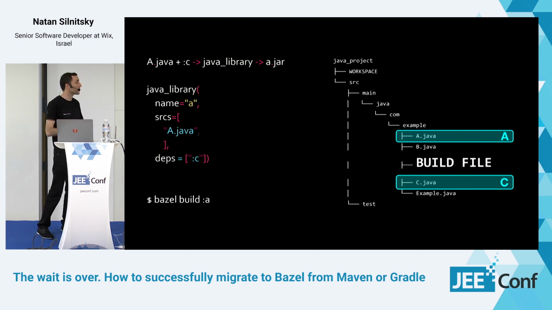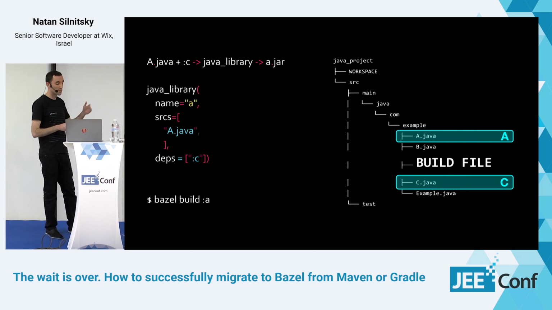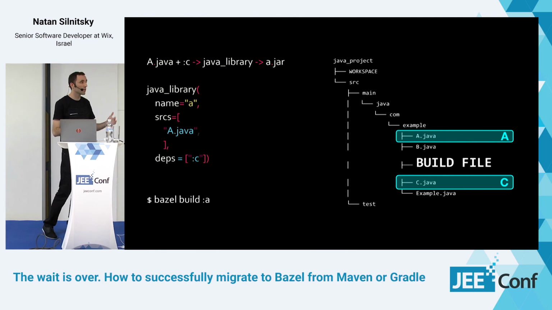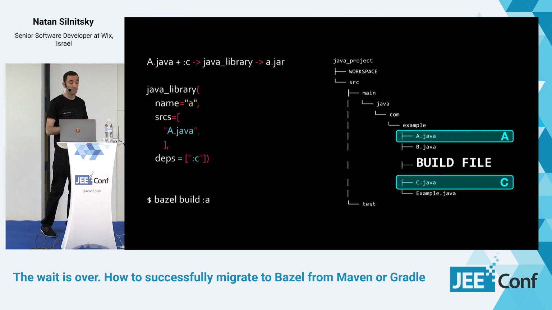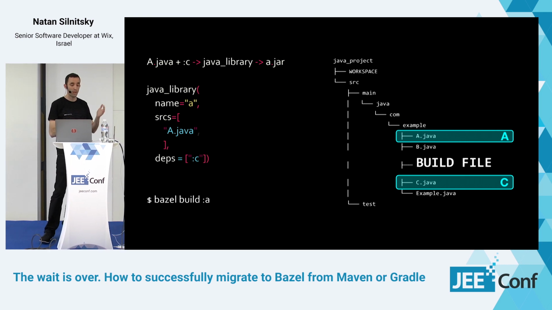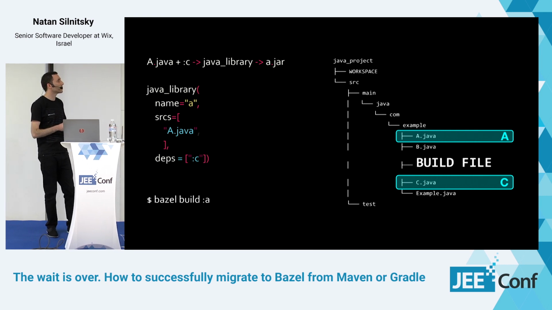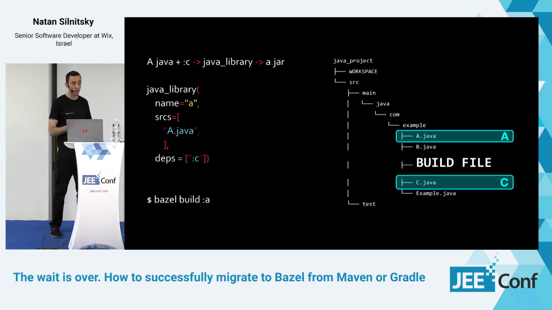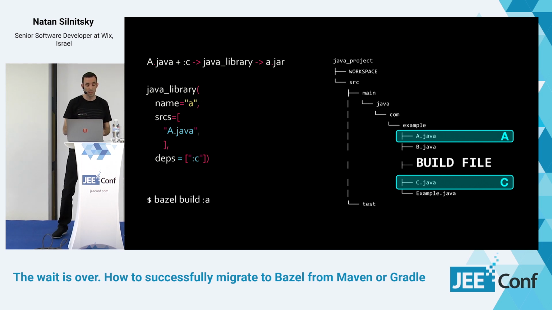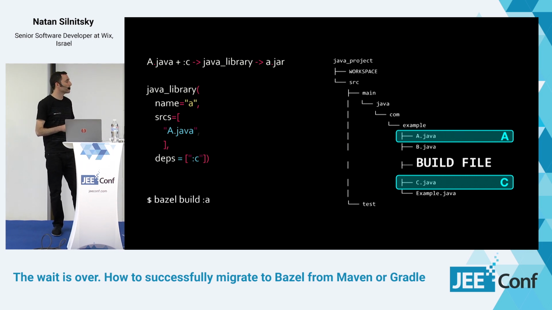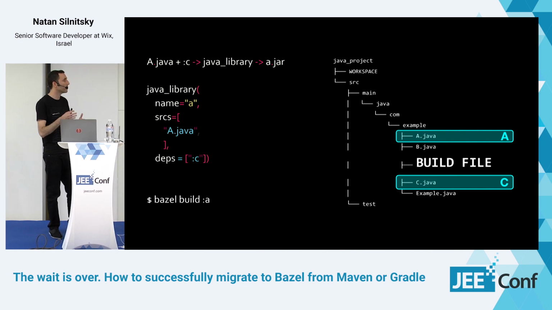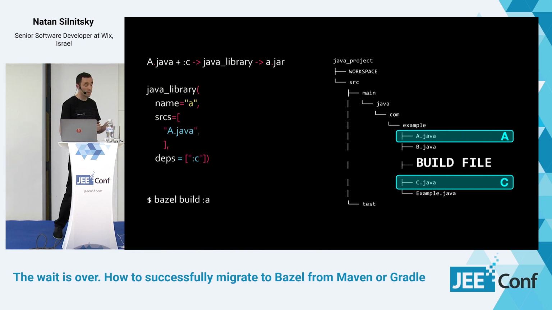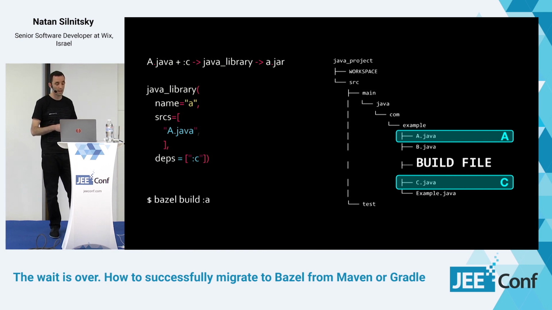You can see it's very explicitly defined. You can also define more global scopes and wildcards. And it depends on target C. So you have a dependency on C plus a.java, and you get a simple output as a.jar. And if you want to invoke this target, you just do in the command line bazel build :a. The :a means that you're in the current working directory of this build file. So this is shorthand notation.